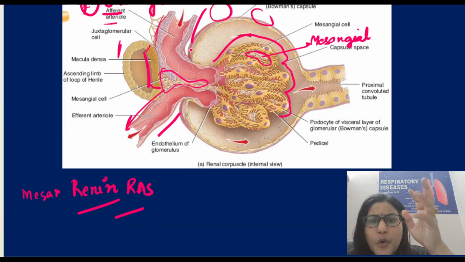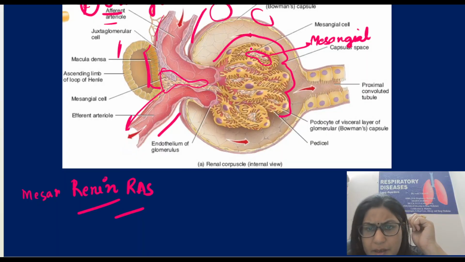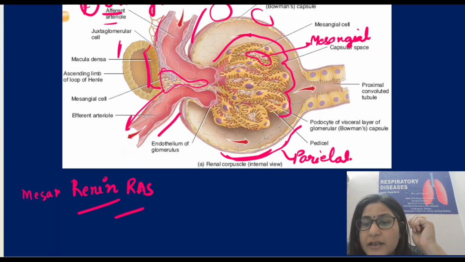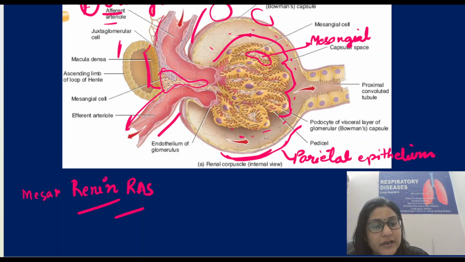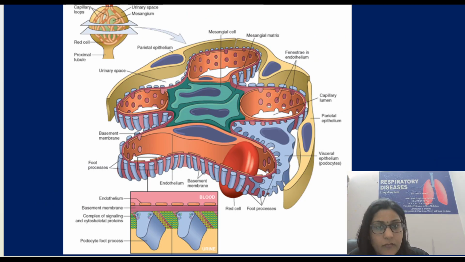Now the part which is important in pathology, if you look at it, what is happening? It is being thrown into the glomerular capillaries. Now this is your parietal epithelium which is being formed by the cells of the PCT. This is the parietal epithelium of the glomerular space. Now if you look at this, this is not forming any filtration barrier or the filtration unit. Okay, it is outside that unit, so whatever your filtration unit will be, it is being formed in here. Now let's look at what this filtration unit is.